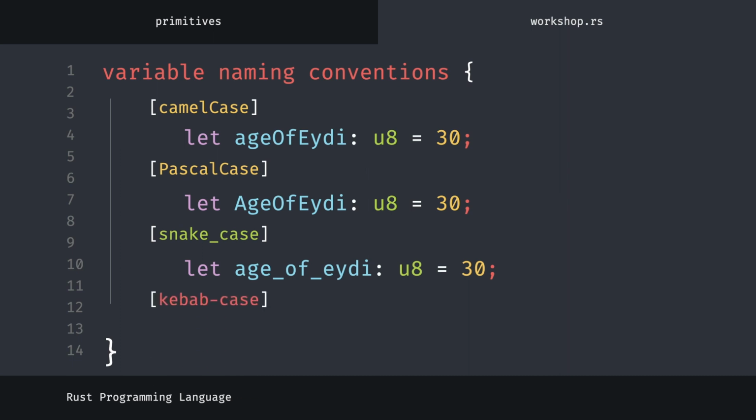Finally, there is the kebab case. You write the words of the variable name by putting a dash in between, as if you are making a Turkish style shish kebab. I do not recommend this method because you may encounter some errors when you use dashes in Rust. For this reason, I recommend snake case typeface because it is the default spelling type of Rust and it is more readable.